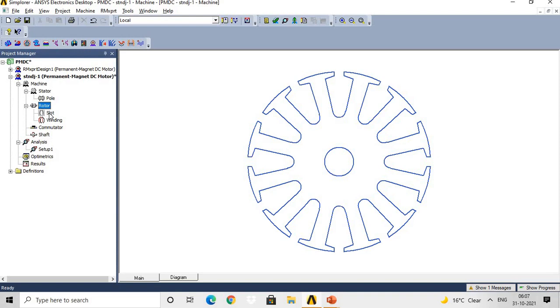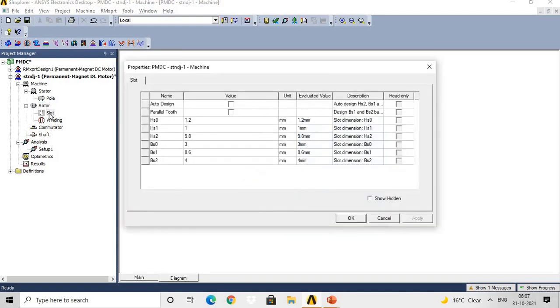Now regarding the slot geometry, if we enter on the slot, then it will give two options. You can make the auto design, otherwise you can give the input as per your design requirement. Like here HS0, what is the meaning of it? These are the slot dimensions.